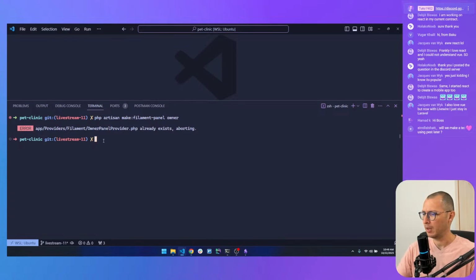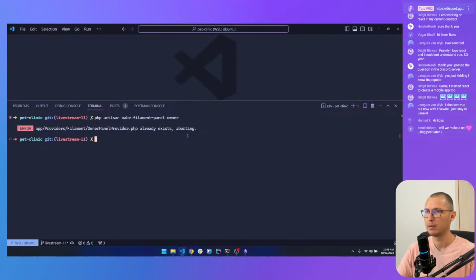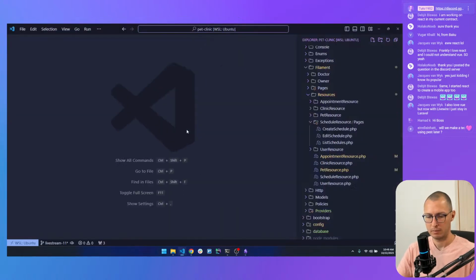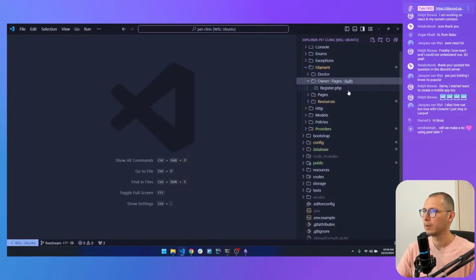I don't think I have an owner login, or do I? Let me check. So for the owner panel, we don't have any resources. All I have is a registration page that I created. So let's see if that still works first.